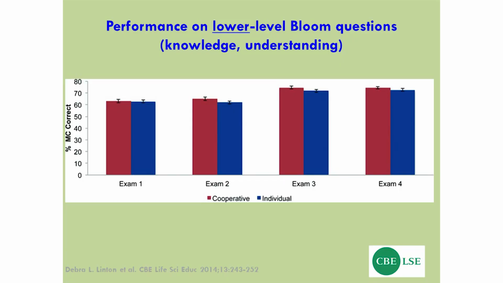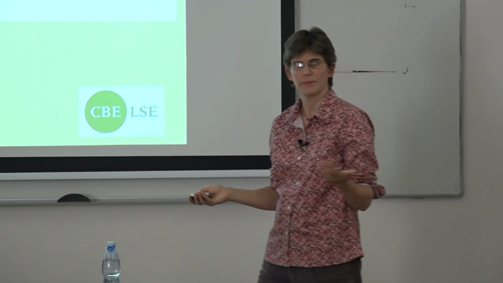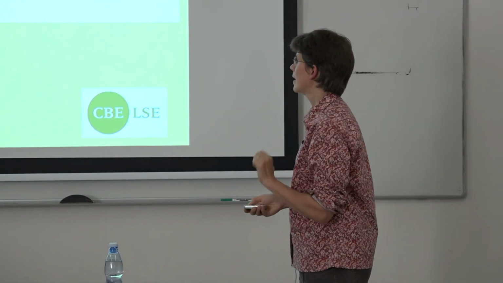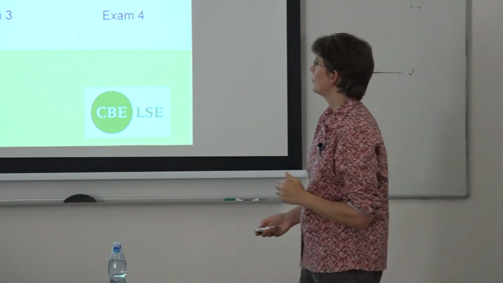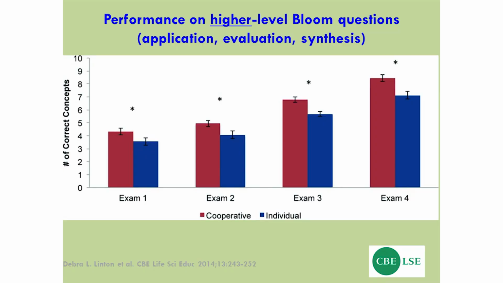If you just look at these lower level Bloom questions, so if you ask these students what they know about the basics of this field, there wasn't any difference. There was no effect of teaching each other. But for the questions that were at the higher Bloom's level, on every single exam, if there had been the discussion with other students, the students did better on the higher Bloom's level questions on the exam.